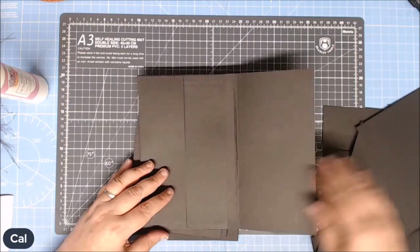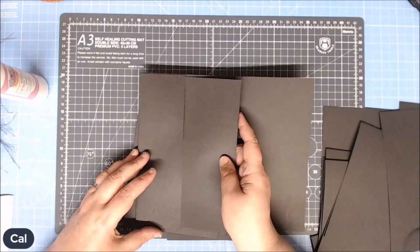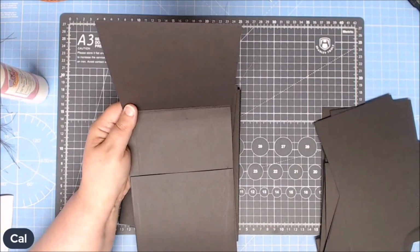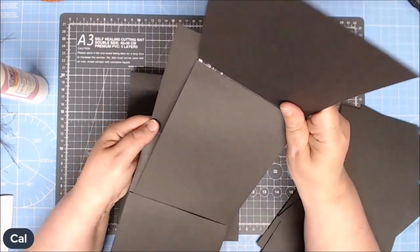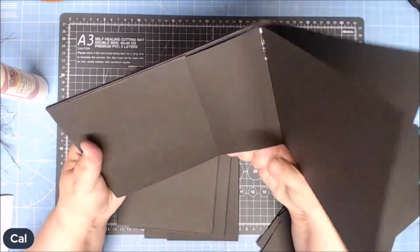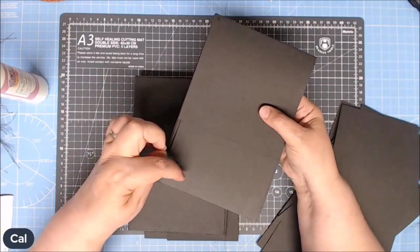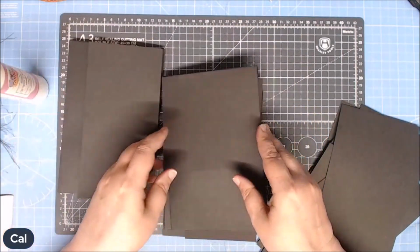here's my front, and that's going to have the single photo mat in there. I'm going to turn it over, and inside there goes one of the photo mats. The long piece fits inside like that. Let's just make sure that goes in all right. There we go, and that fits in there. So you can see that you've got that difference there, because what I did with mine was I used that as quite a decorative element.